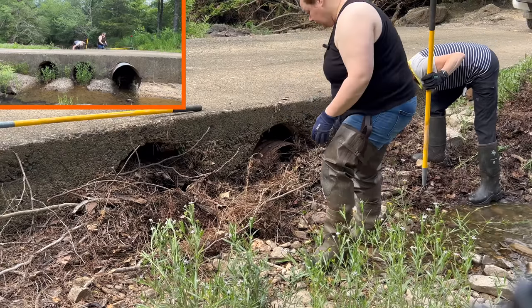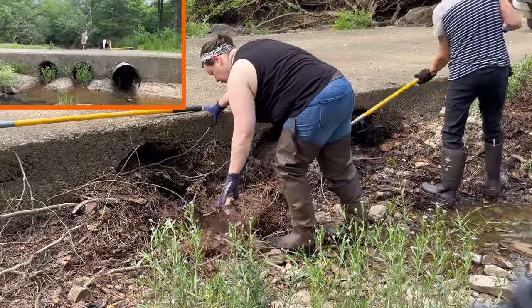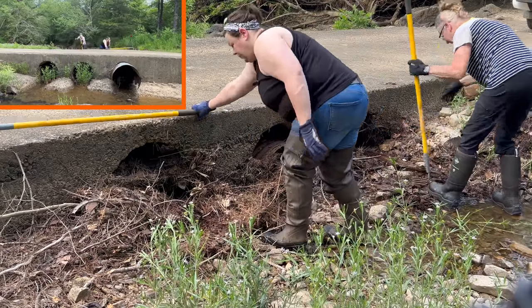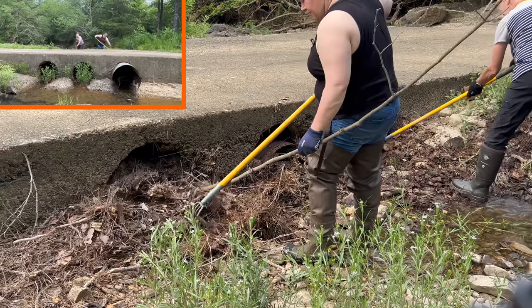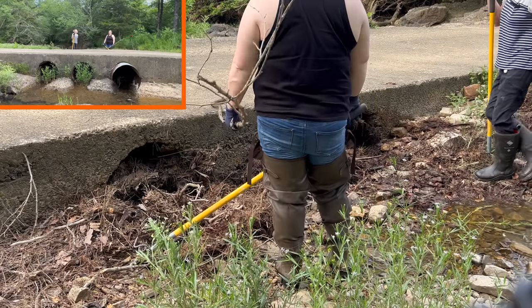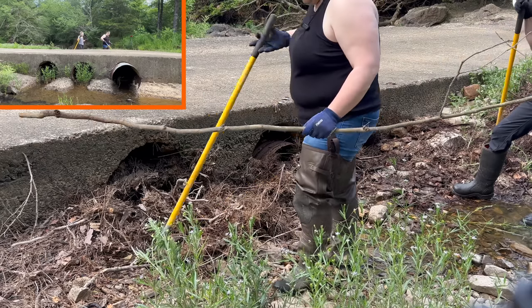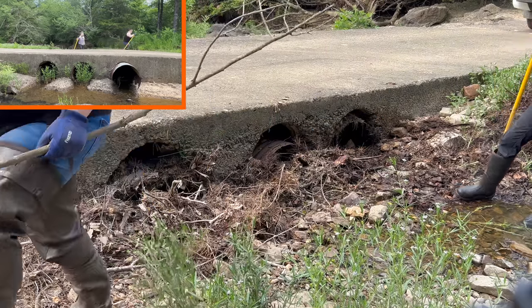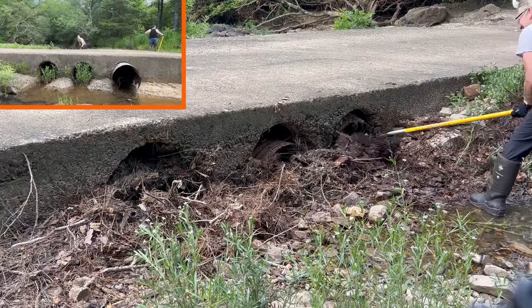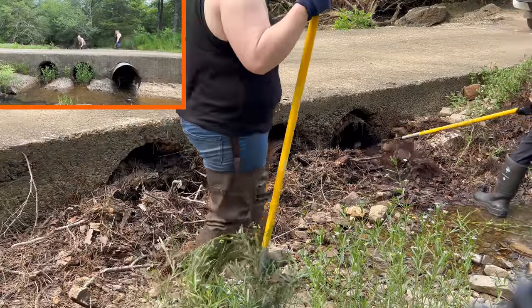Come here. I'm gonna reach my hand in there. What? Oh, you scared me half to death. Oh, gosh. Oh, you poked me with that stick. Oh, that was scary. Oh, God. About came out of my skin on that one, Jen. You scared me. I was looking all around for a snake. I thought that's kind of high for a snake to be getting. That was like a Three Stooges thing to do.